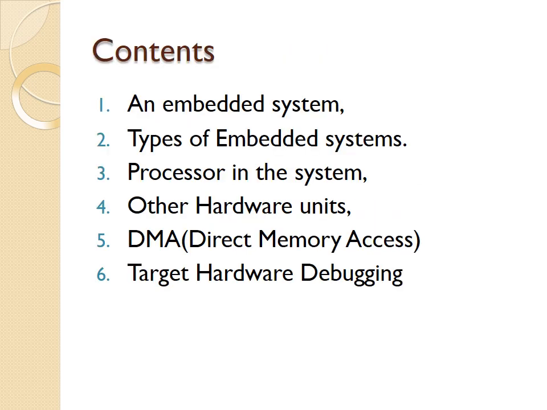The content which I have included in these slides: what is meant by an embedded system, what are the types of an embedded system, and what is the processor, how we can choose the processor according to the configuration of an embedded system, and what are the hardware units, what is meant by direct memory access, and what is the target hardware debugging. So these are the contents I have included in these slides.